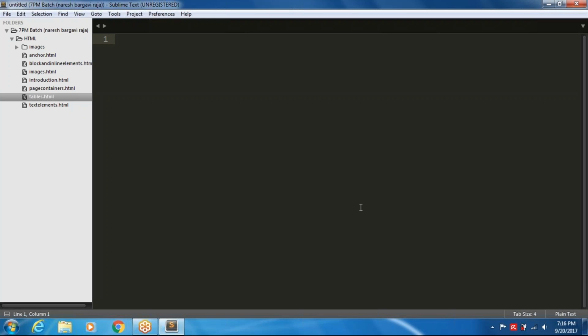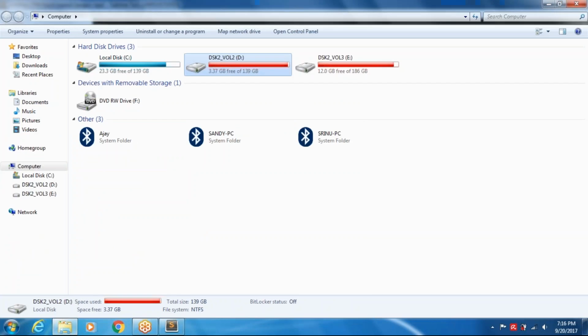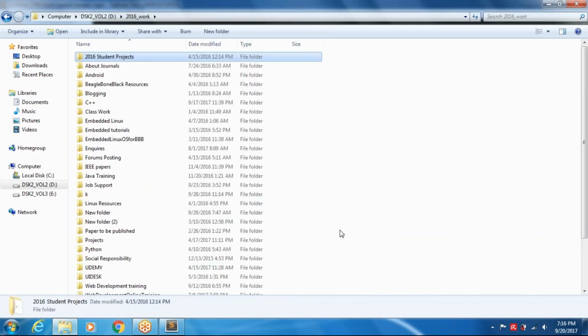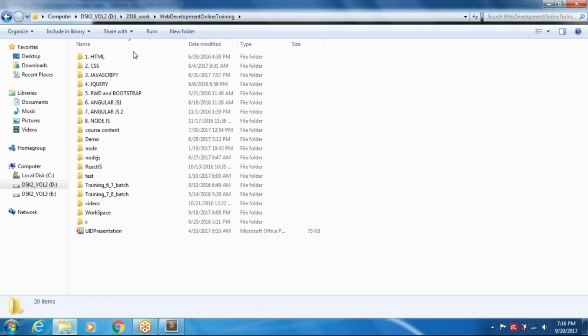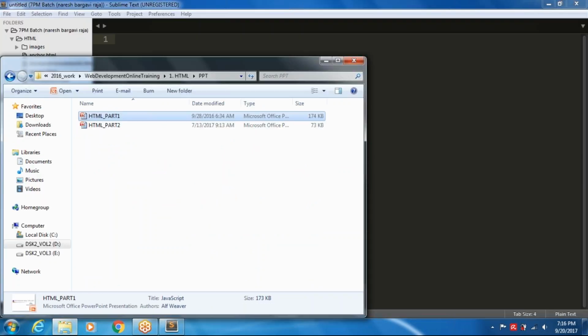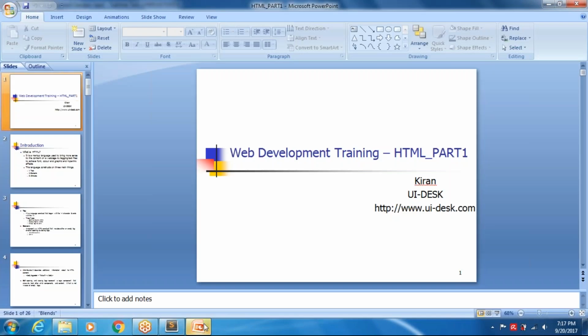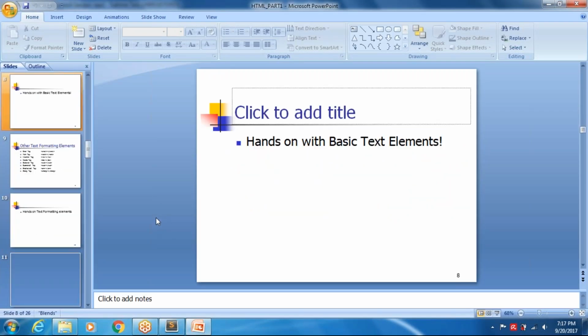Okay, so before going to the input elements, let me check all these things cover.